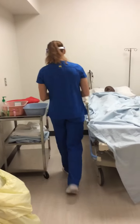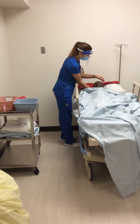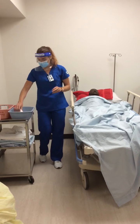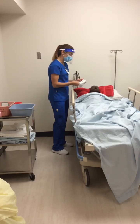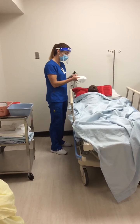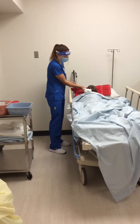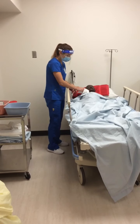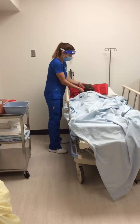Now we're going to start by washing her face. So I'm going to place a towel underneath her head so that it doesn't get soaked. I started with the side furthest away from me, so I'm going to wash the side closest to me with non-soapy water. We will wash the eye from the inside to the outside corner. Then we will wash the face, under the chin, up to the ears, down on the neck. If I needed to, I would get it soaked again. Then I would pat dry and remove the towel from behind the head.